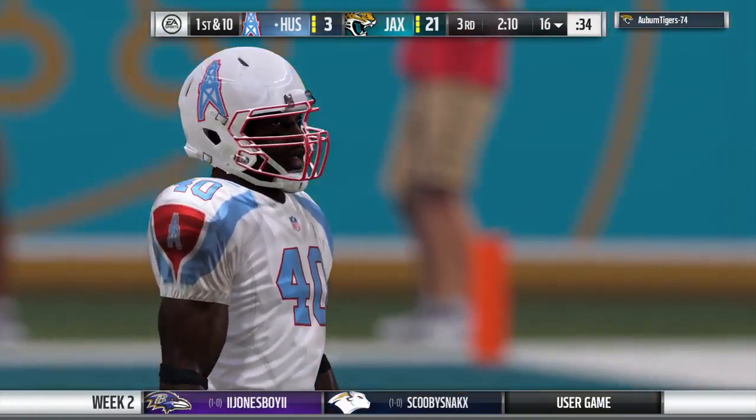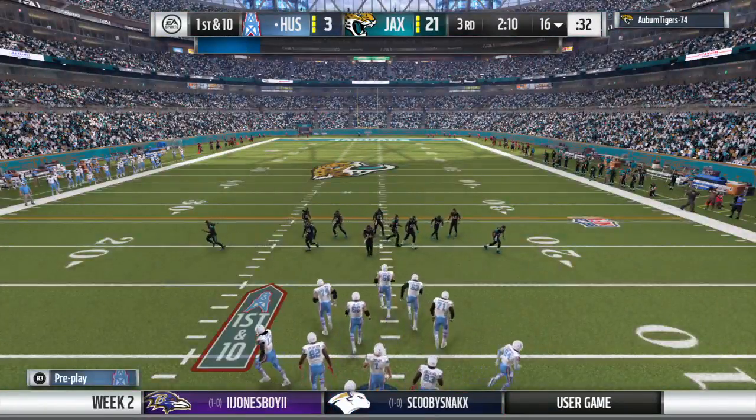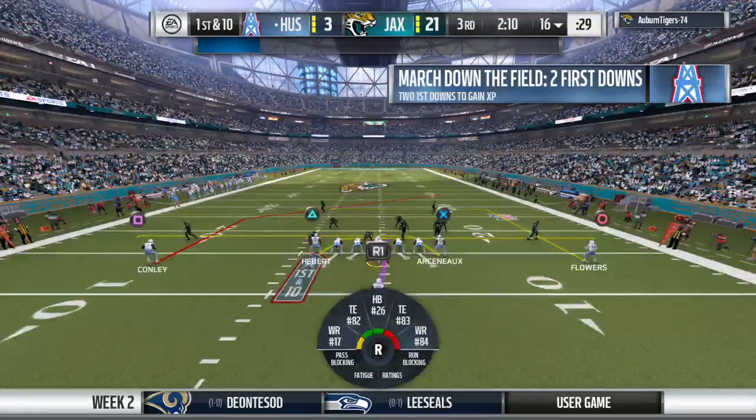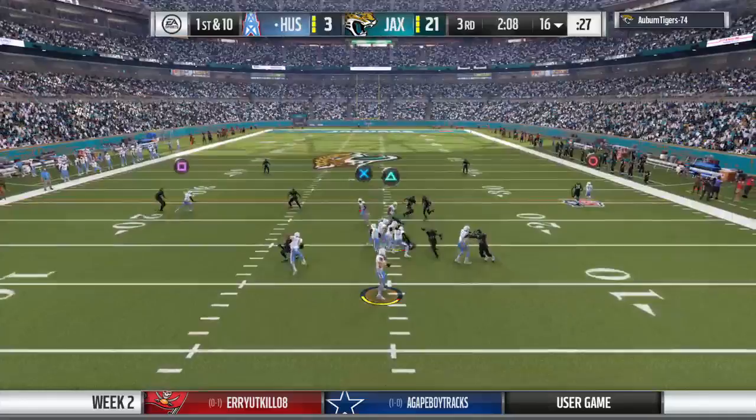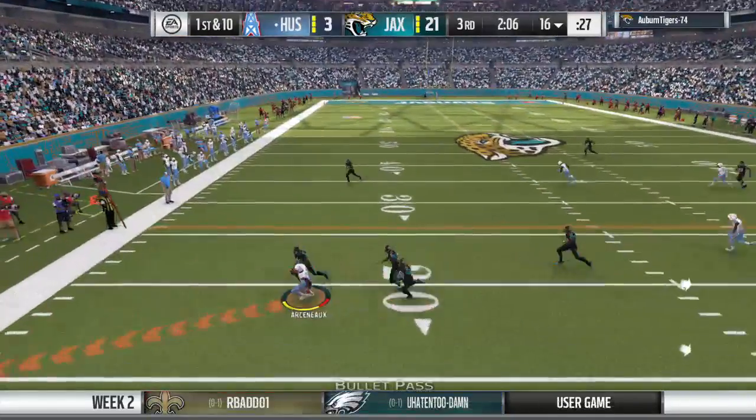I just have to think the last thing he said as they went back out there was, don't do that again. What do you think? Yeah, I think that. I think that not only did he say that, but he also told them, let's put it in the end zone that it's supposed to be in, all right?